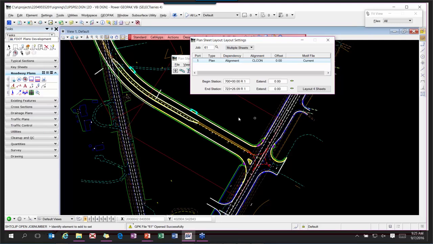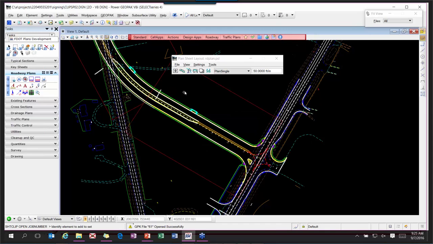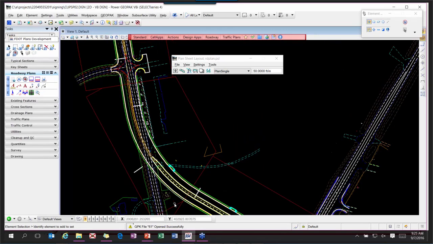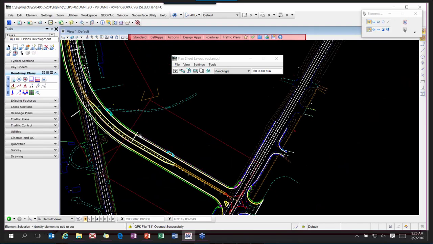And notice that I now have my clip borders, and this is where my sheets will be clipped. Close that. The next thing you may want to look at, and this actually looks like it came in pretty good: there isn't any portion in here where I'm not seeing part of the proposed work that I've got going on.